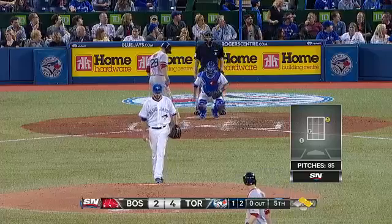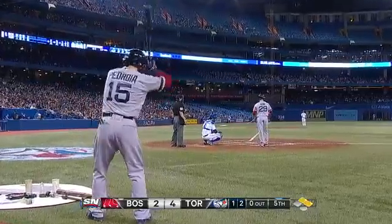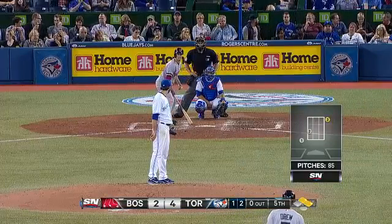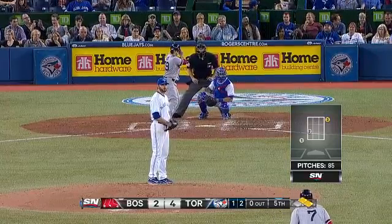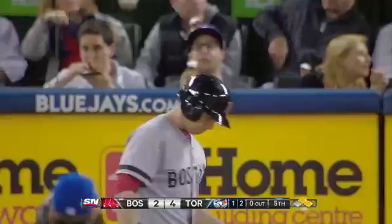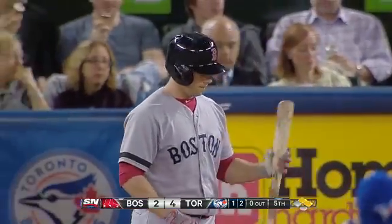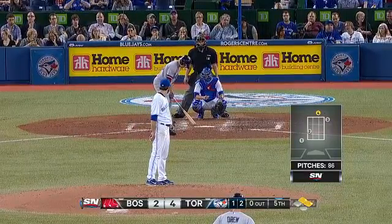And of course, trouble looms on deck and in the hole for Brandon Morrow. Dustin Pedroia is on deck. He has singled in 2 trips, and David Ortiz is in the hole. He's hit a home run. Nobody out. This one's going to reach the seats, out of play. And they got away with a mistake there, a hanging breaking ball. Sometimes you leave it up too much, you get a lot of fly balls with that. Morrow has 6 strikeouts in this ball game. He struck out 5 straight at one point.